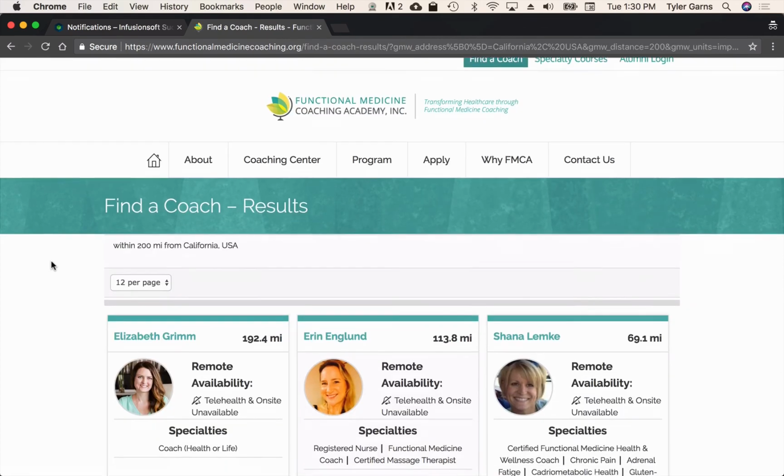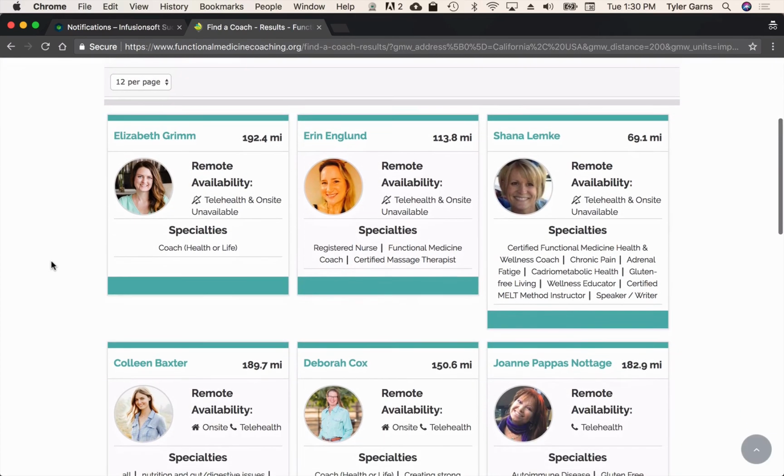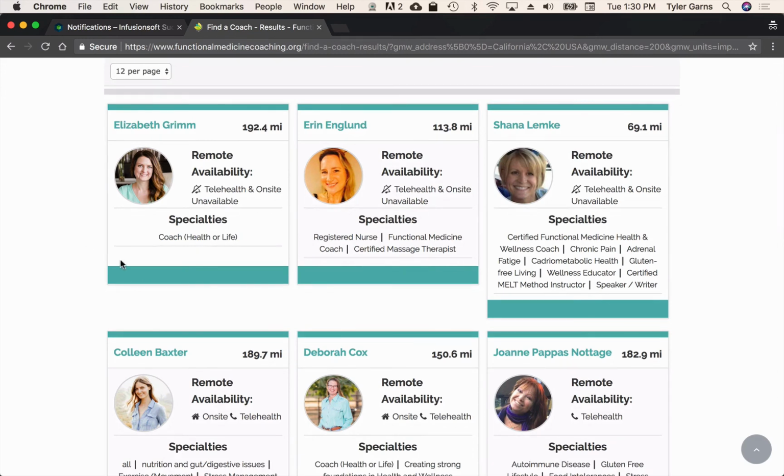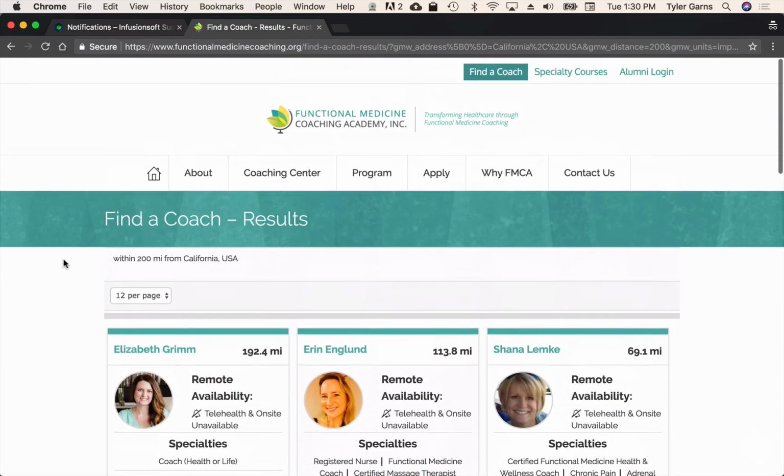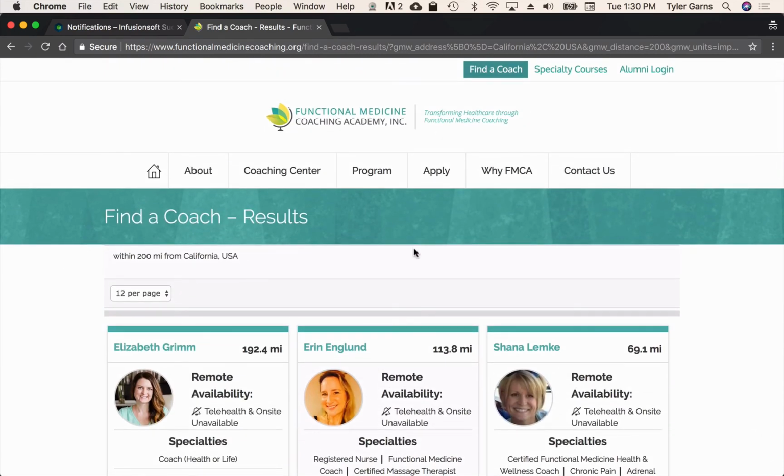Once it shows the results, you can see that this is pulling information from the BuddyPress X profile, again, which is all synced with Infusionsoft. And so we're pulling in the details that people want to see. They can then click on any individual coach, get the details they need to contact that coach and hire them. So that's just one additional functionality utilizing BuddyPress. You can utilize BuddyPress forums with BBPress and all kinds of different things, and restrict all of that information based on tags, which will be managed by Memberium.